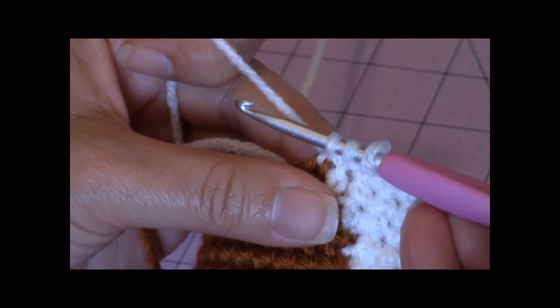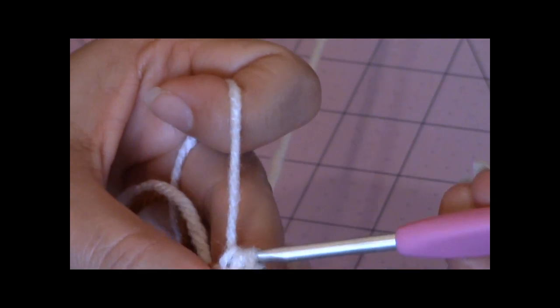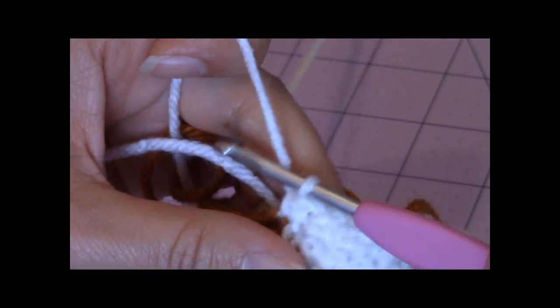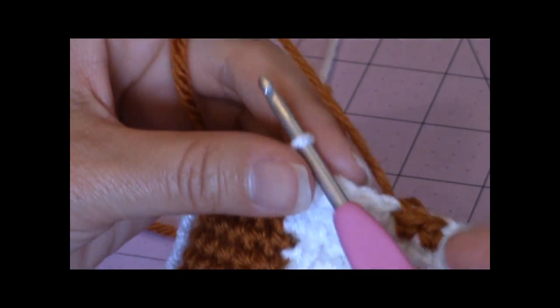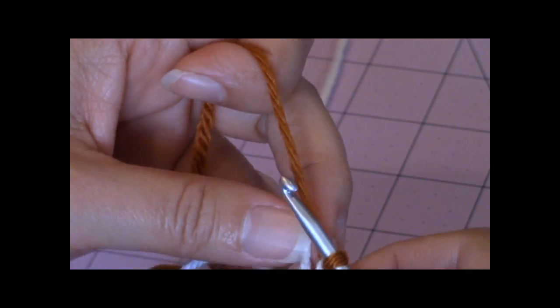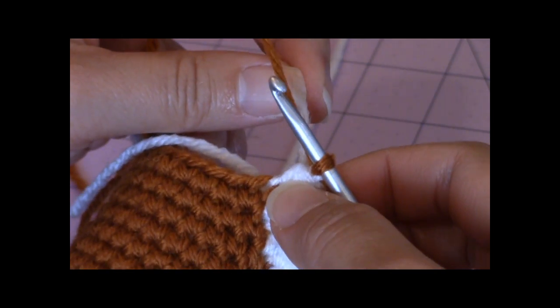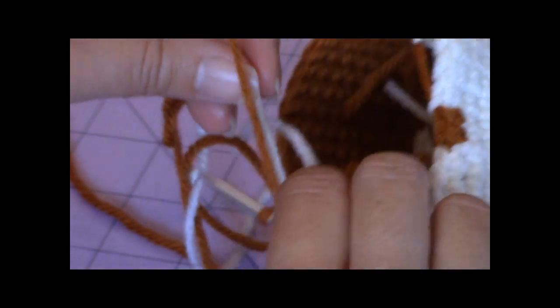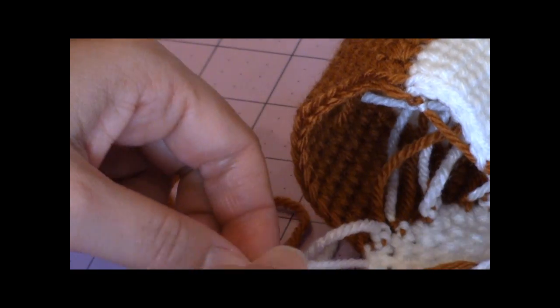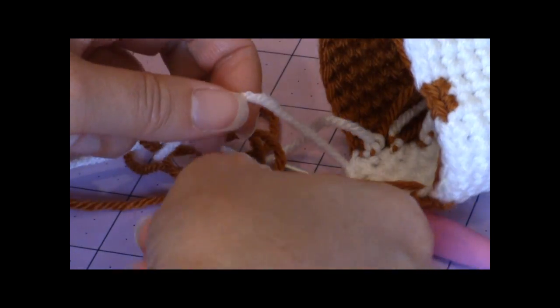So remember, I'm single crocheting 2 stitches together only because the color loop looked like a stitch. Now I'm ready to bring over my rust colored yarn. I'm going to bring up a loop. I'm going to cinch down the white colored loop, and then I'm going to go ahead and cut my white colored yarn because I need to bring it over when I change colors, and that's too far to stretch it. For me anyway, I don't like stretching it that far.